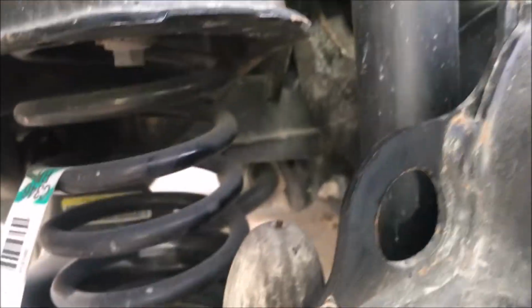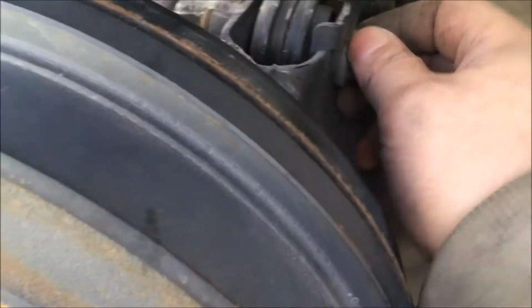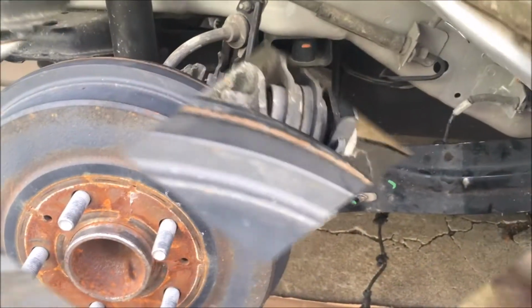So we still have this lower control arm with the spring connected. This piece is still holding it, and we still have these additional control joints right here. This piece still holding, connected to that. There's a lower one still connected. So in total, we still have three pieces I can count that are still connected to the trailing arm. So let's remove those next.